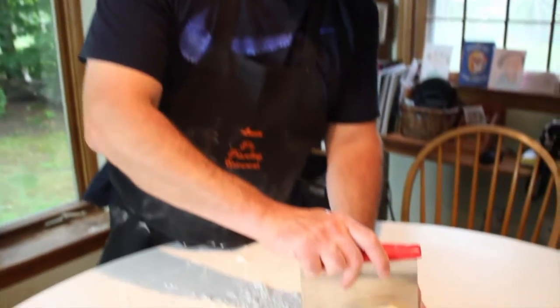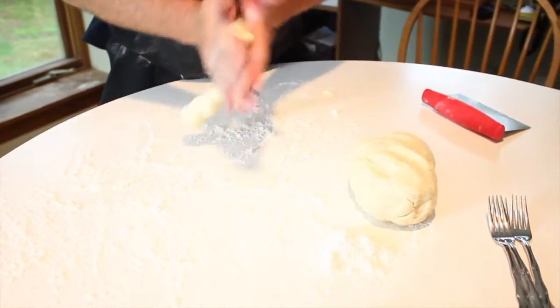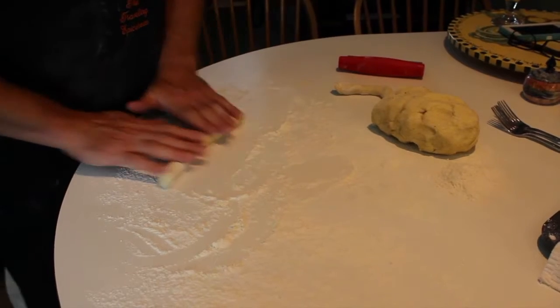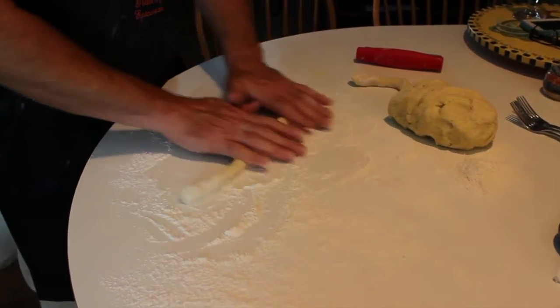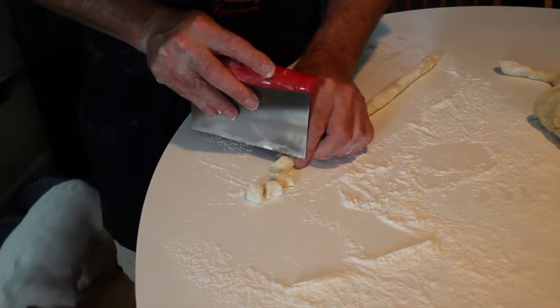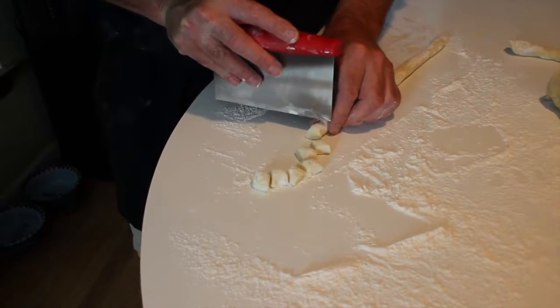So I'm going to cut off a little chunk of this. Okay. And we're going to roll it out. I want to roll this out and make a nice long rope out of it. Now I'm going to go down the line and cut these. And what do you think you're cutting them at? Like a half an inch? Yeah, I'd say a half inch. You can make it any size you want.